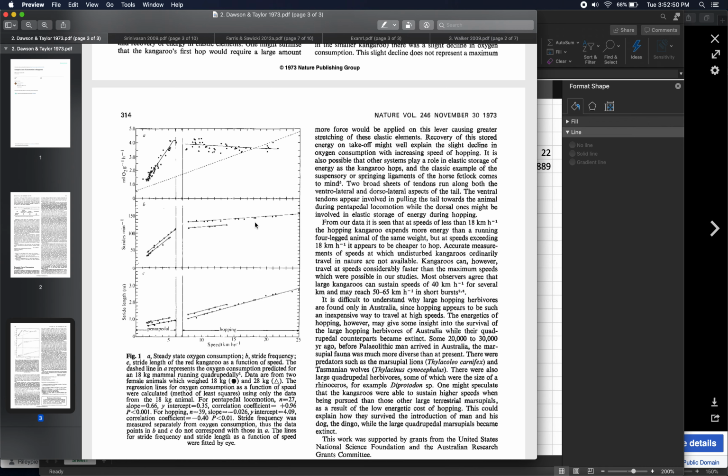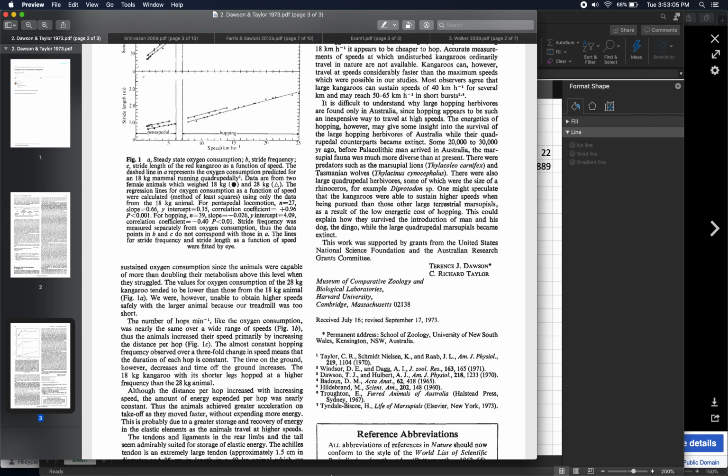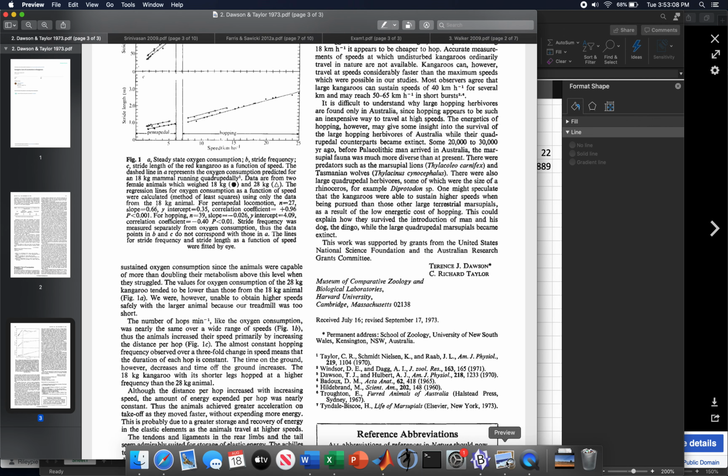As far as I know, it's still not definitively confirmed what the mechanical or muscular source of this remarkable phenomenon is. What they speculate here, and what I think is still the leading theory, is a particular part of the kangaroo's body, their Achilles tendon. We saw in humans that the Achilles tendon is probably the largest and strongest tendon in the body, and it probably stores strain energy and returns it as kinetic energy. And if we can do that, then this could theoretically be a source of economy in human locomotion, such as running.